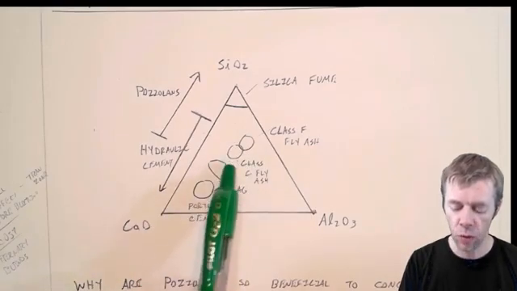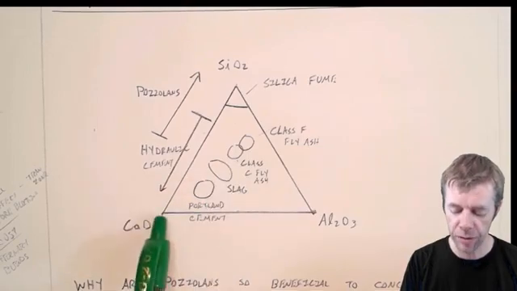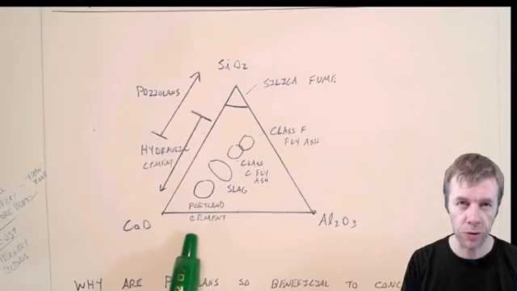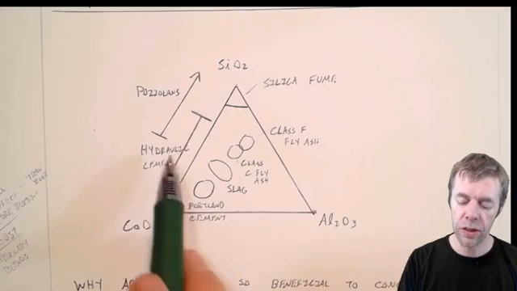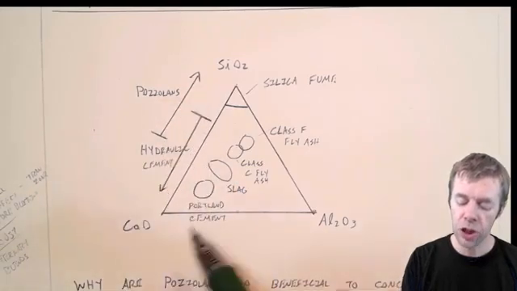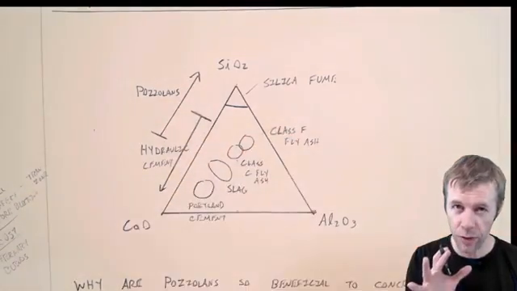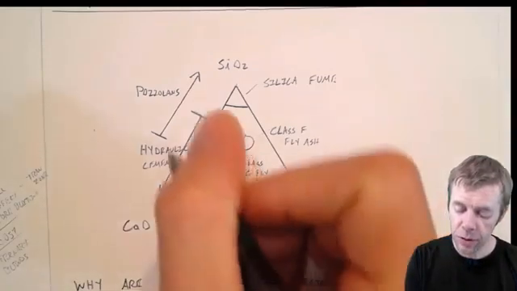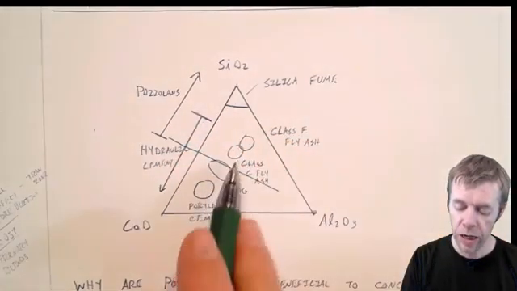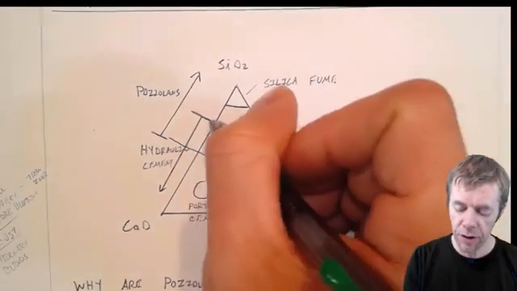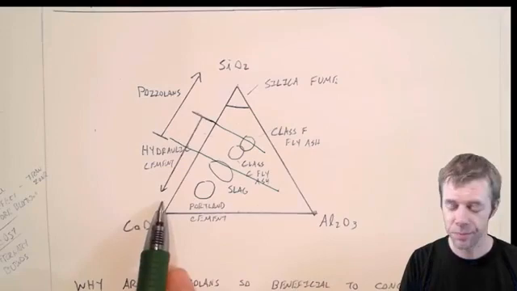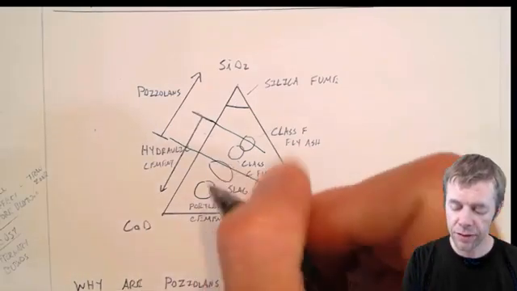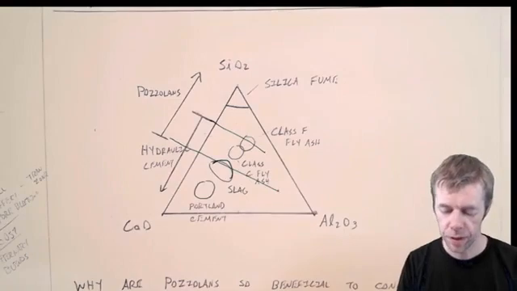Class C fly ashes are right next to it. It has more calcium in it. Slag has even more calcium, and then we have good old Portland cement down here at the bottom. And this chart, these lines are really important. These lines show, and they're approximate, okay? They're not perfect. These lines basically show anything over here is more pozzolanic, and everything over here is more of a hydraulic cement. Okay? And some of that slag should be in there. Some of it should be in there as well.